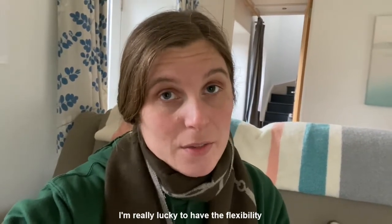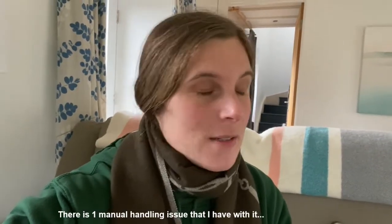about what I think of the hay steamer, because I'm a little bit disappointed in it, if I'm being completely honest, and I'll explain as I go through it. But hopefully, if anybody is thinking of getting one or has been on the fence and not sure, this helps you out a little bit. All in all, it steams the hay and it seems to do a good job of it. But the thing is, there's a lot of manual handling issues that I have with it, especially if you've got a bad back.